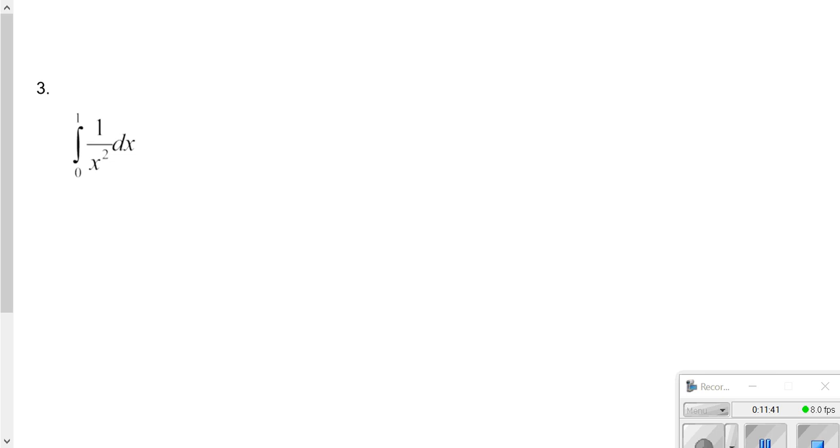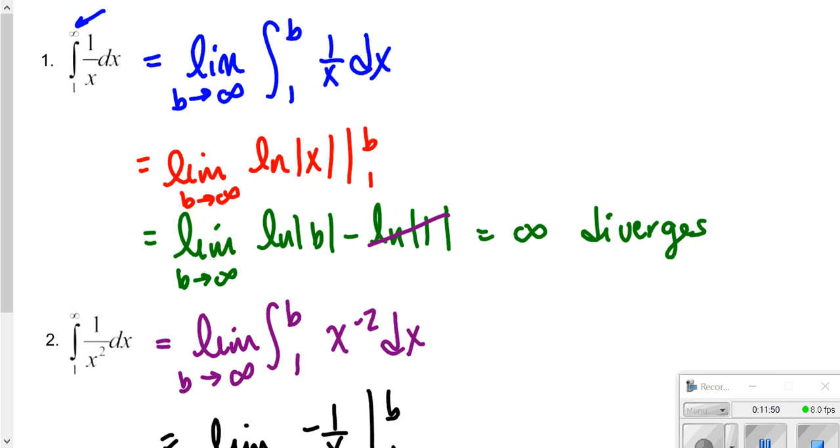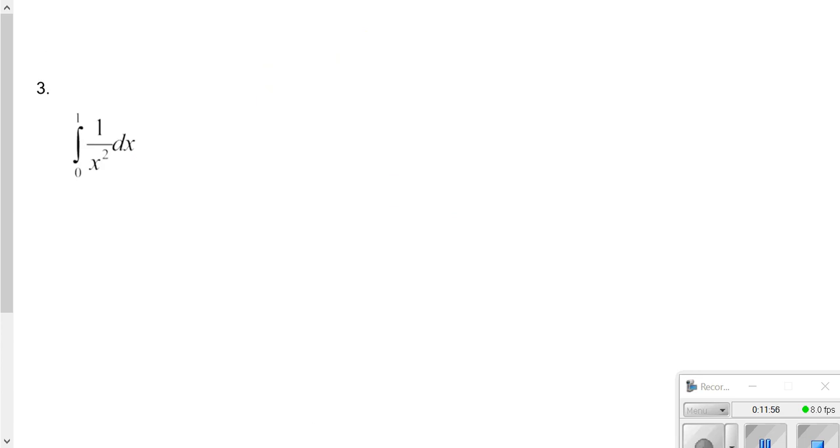This next one has a different issue, because I don't even see an infinity. This is actually the dangerous kind of problem, because when you see an infinity in the bound, it's like, hello, rah, rah, rah, rah. This is an improper integral. That was a British siren, in case you didn't know. Okay, but here it's not so obvious. There's no infinity sign slapping you in the face. It looks just like a regular definite integral, but you have to be cognizant of the fact that that 0 is a problem child. We can't be dividing by 0.